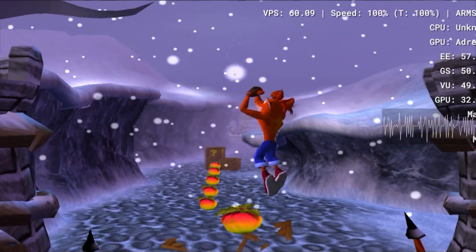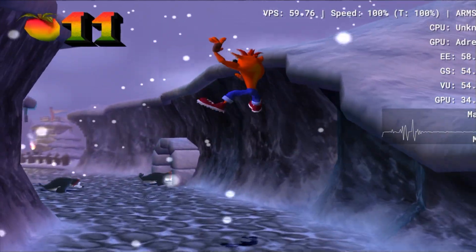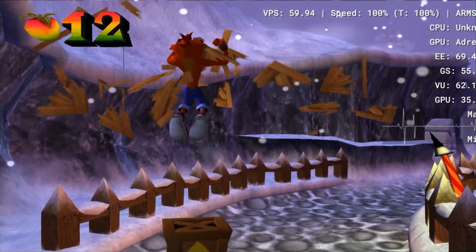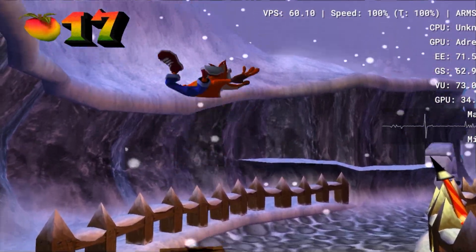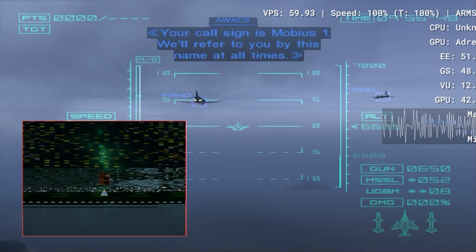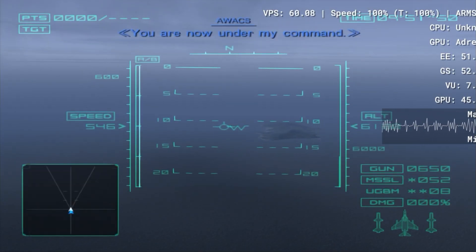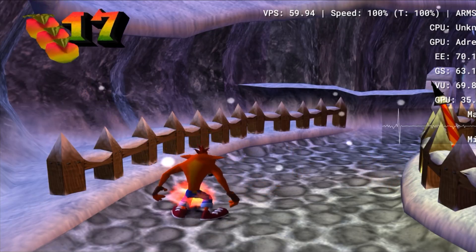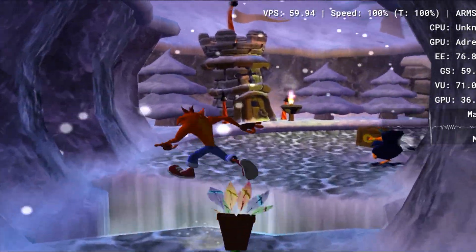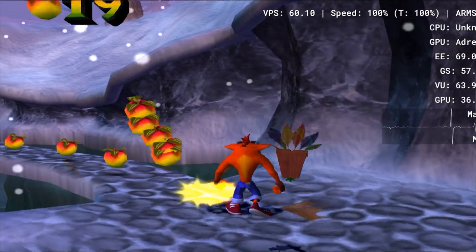Now moving on to ARM SX2, the new PlayStation 2 emulator that is still in development. The question many people must be asking is whether it's worth switching from Nether SX2 or Aether SX2 to this new project. Just like with Kenji NX, I tested several games to see what it can deliver right now. The Ace Combat franchise has always been problematic in PS2 emulation, and here it was no different — the minimap was completely bugged, particles didn't display correctly, the HUD had issues, and that totally prevents gameplay. We then moved to Crash Wrath of Cortex, another game famous for being problematic but recently fixed in Nether SX2. Here, to our surprise, it ran quite decently, without major visual problems and with stable FPS.